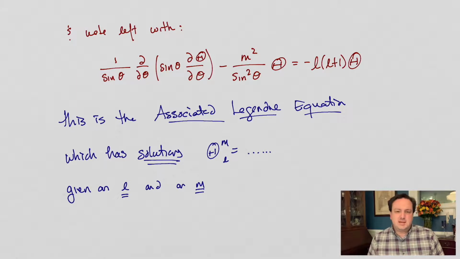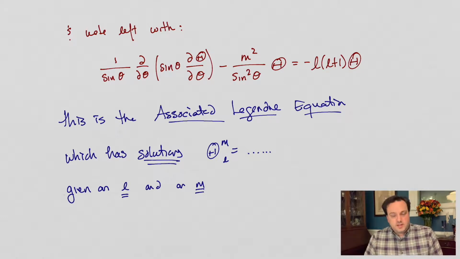This is the associated Legendre equation, and therefore the solutions to this equation are a set of well-known solutions known as the associated Legendre polynomials, okay? And Mathematica knows these, your book knows these. Everybody, you can look up these in any reference, right? But what I end up with is a particular polynomial, in terms of what the value of L is and what the value of M is. So there's a unique polynomial for every value of M and for every value of L.